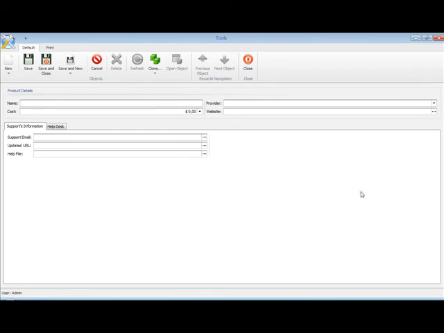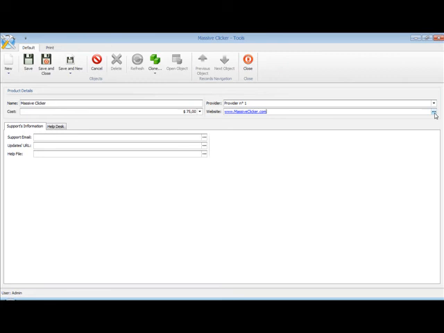So we'll go to New, and here we have the name of the software. Maybe a massive clicker, for example. Let's say that we download this software and we paid $75 for it. We have the provider and the website, okay, massiveclicker.com.